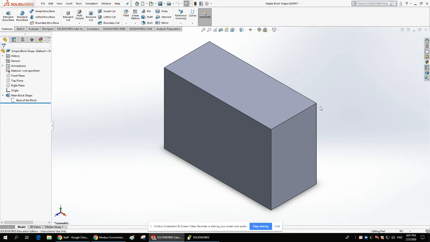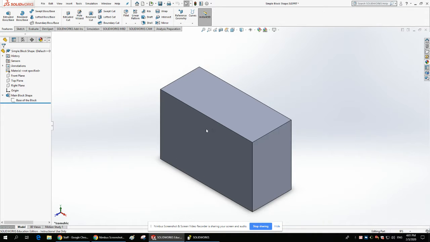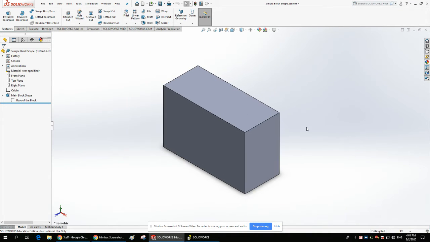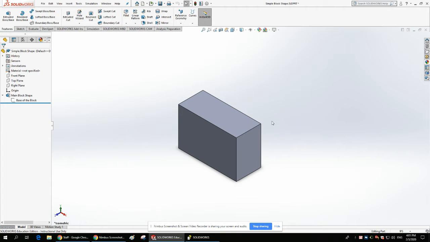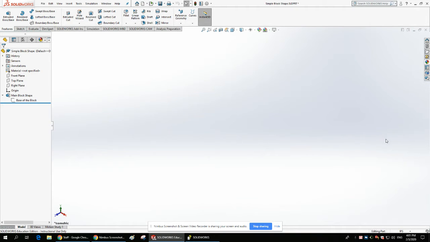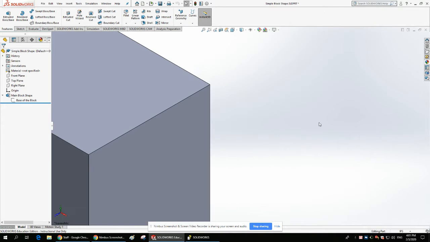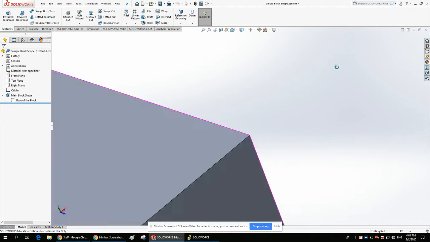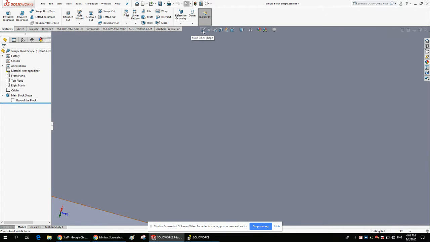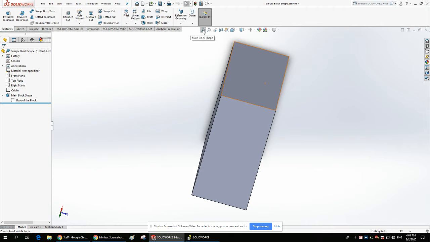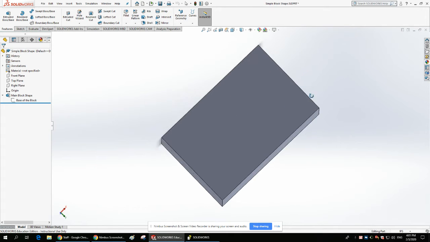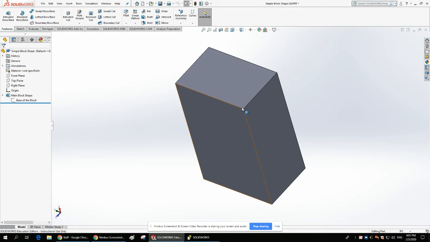Probably like a lot of different software you use, the scroll wheel will let you zoom in and out. One of the things that gets confusing sometimes is if you're not careful where your mouse is, if it's over here and you scroll, it's going to zoom in there, and then you get kind of in trouble. Whereas I want to look at that part, it's going to zoom in where you are. So if you ever get into real trouble and you can't find your piece because it's all messed up, you can always click this one, zoom to fit, and it will zoom it back for you. And then you can rotate around and try to figure out what you're doing.